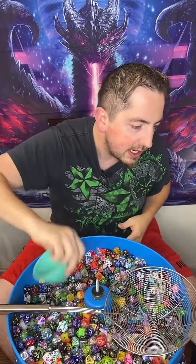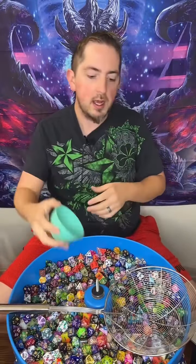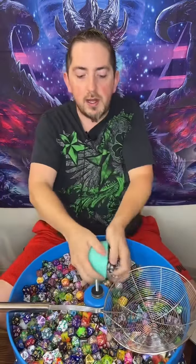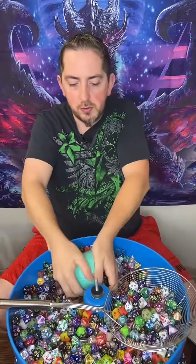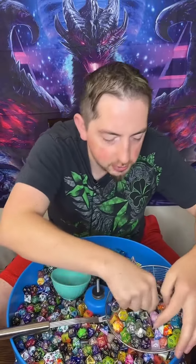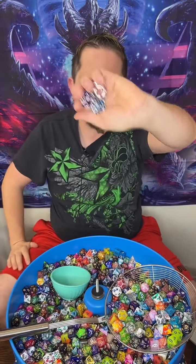First time on here. Can I see what you have in there? Yes, I would love to, if you're talking about here. So one, two. Okay, so this is a double scooper right here, but I can tell right now, I saw it. One, two, and holy Toledo, three keychain dice prisms.